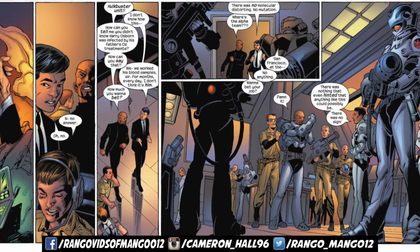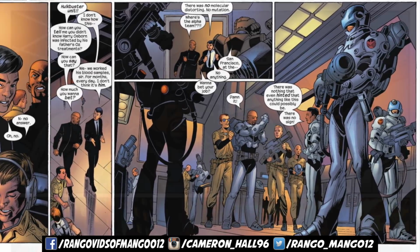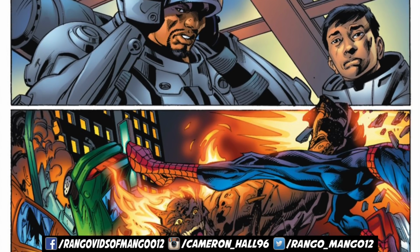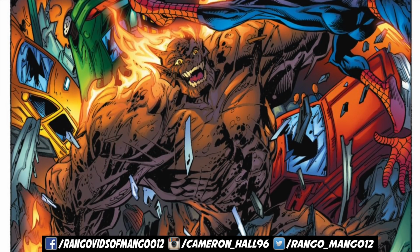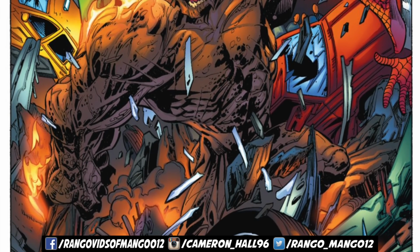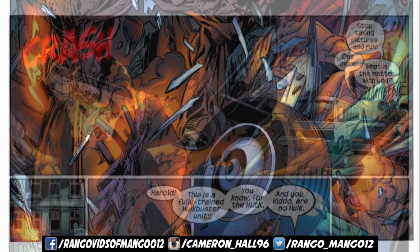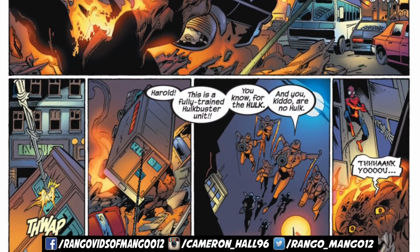thus involving other characters such as Nick Fury and the Hulkbuster squad. And it's a really interesting way to bring other characters such as Nick Fury into the comic without actually just randomly bringing him in. Not to mention that it also makes us aware that there is in fact a Hulkbuster team out there to take down the Hulk. So the fact that this team is being initiated and put into action for the Hobgoblin pretty much means that the Hobgoblin has no chance whatsoever, because he is no match compared to the Hulk.